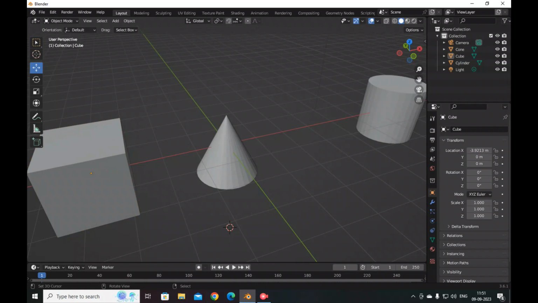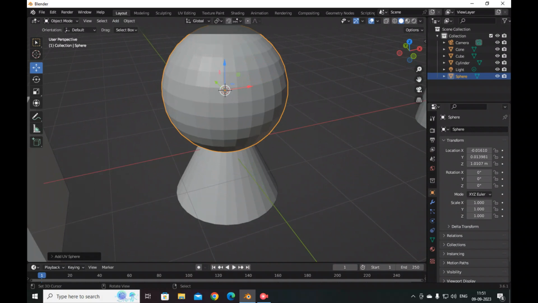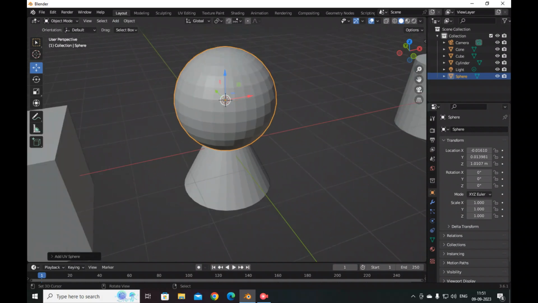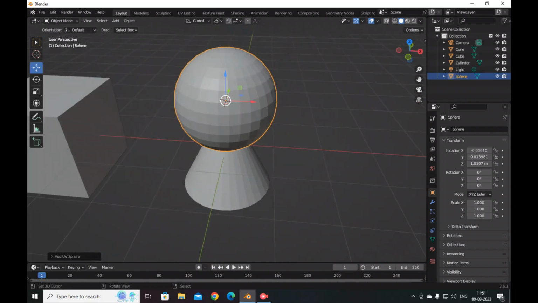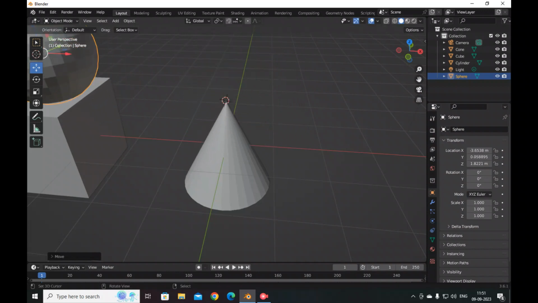I'm clicking, you can see on my screen. Whenever I right click, it does not appear anywhere. Left click is the one. Then mesh, UV sphere, and this UV sphere appears here.